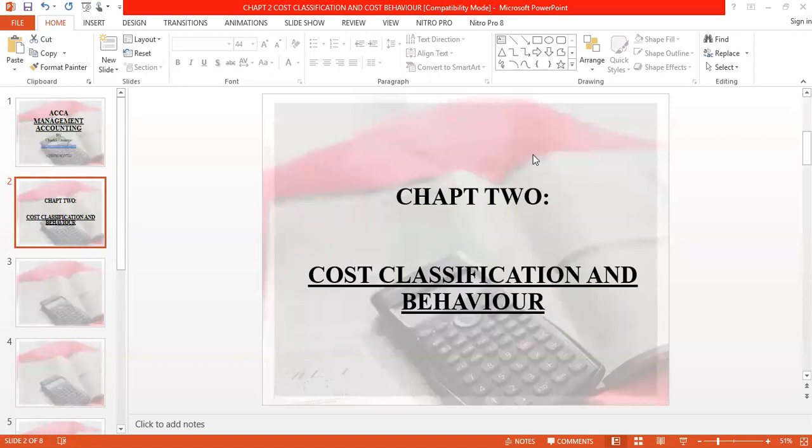In the second part of chapter 1, we looked at sources of data. We said that when we look at types of data, it can either be primary or secondary. It can either be discrete or continuous. It can either be internal or external data. And then we looked at how we collect data. We collect data by what we call a sample. We looked at methods of sampling.